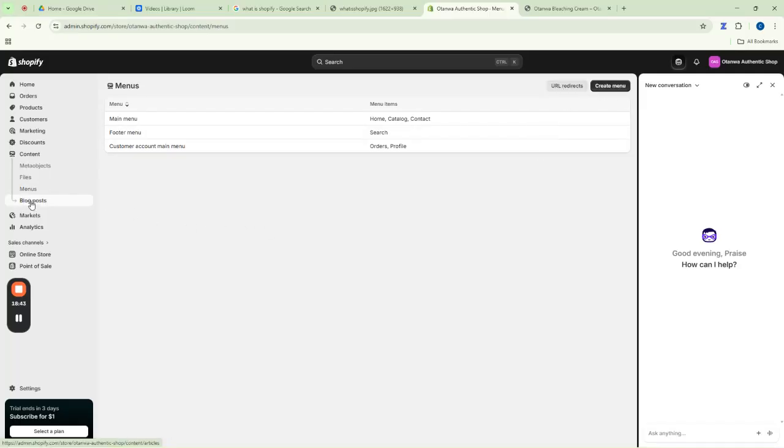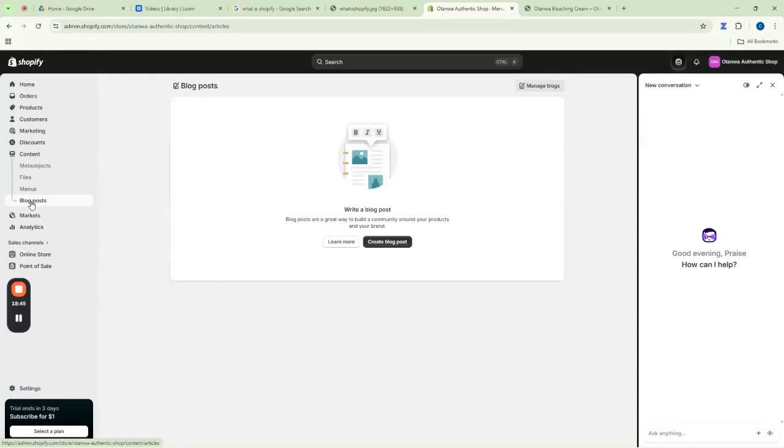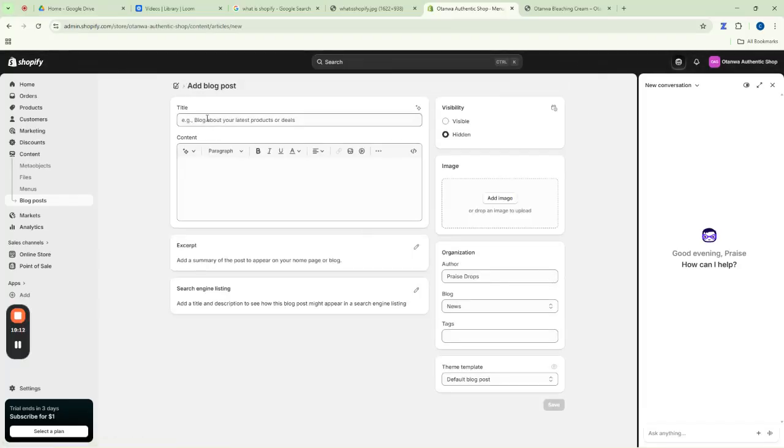Then we have blog posts. Of course, you know what blog posts are used for. Blog posts usually provide an in-depth guide on how to use your products, and these products are already in your Shopify shop here. So, as an e-commerce platform, you're allowed to create blog posts that provide extended knowledge to those buying your products. For instance, if I go to my blog post now, I can select the products I want to create a blog for. You can see that.